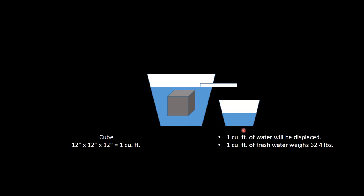Well, it turns out if our cube has a volume of 1 cubic foot, then 1 cubic foot of water will flow out. 1 cubic foot of water will be displaced by our cube, and 1 cubic foot of fresh water at standard temperature weighs 62.4 pounds. So 1 cubic foot will flow out because that's the volume of our cube, and it'll weigh 62.4 pounds.